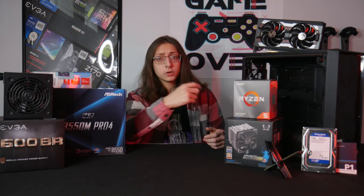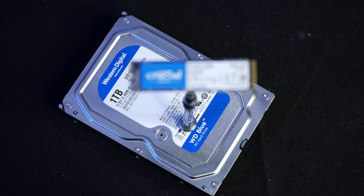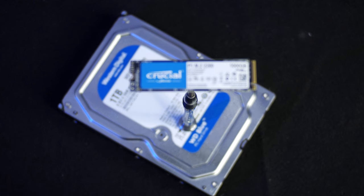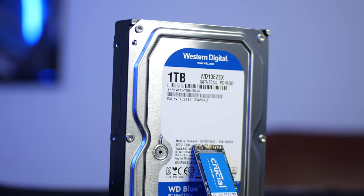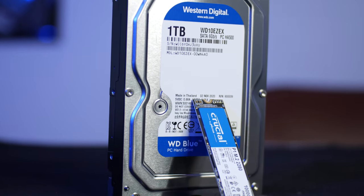We're gonna be throwing two storage drives in his system, a 1 terabyte Western Digital Blue hard drive, and a 1 terabyte Crucial P1 NVMe SSD. That's gonna give him the best of both worlds in terms of speed and mass storage, with 2 terabytes of storage total.